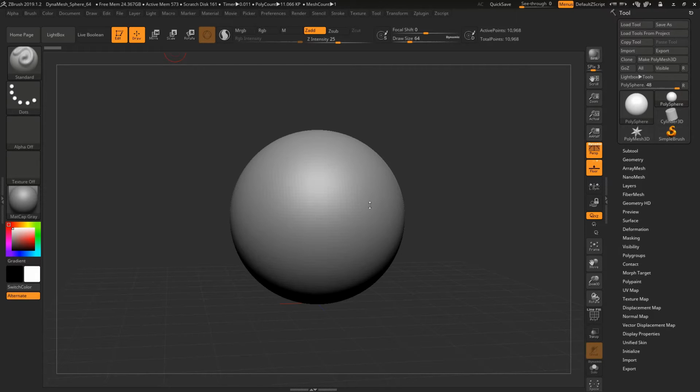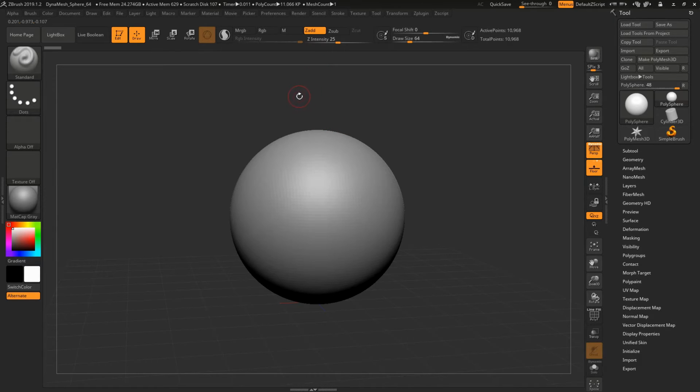So in ZBrush, there are already a lot of hotkeys by default, which I encourage you to learn. Same with whatever other 3D program or Photoshop, any of the programs you use. If you're doing repetitive tasks or selecting a lot of tools, find a way to hotkey it. So in ZBrush, thankfully, it's relatively easy. One of the easiest programs I know of to set your hotkeys in. To give an example, we'll start with something like a brush.